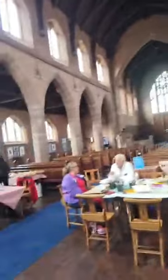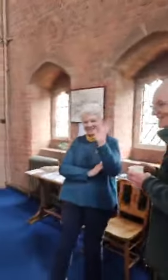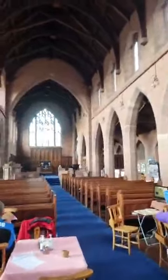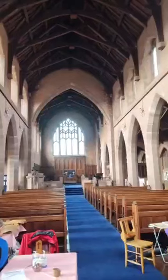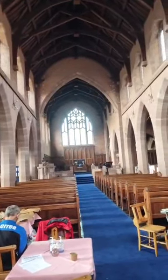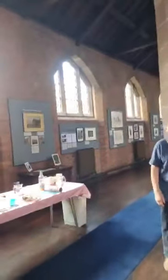Okay, so walking in and check out the little details here. Arts and Crafts, Edgar Wood, and we're going to walk in now. It's actually a bit quieter now than it was earlier on, it was packed out earlier. It's busy now, but we're going to have a walk in. Hi guys. You alright? That's Jeff and Maureen. And so this is the Edgar Wood Church, the main part of the building here, as you can see. Okay, and we're going to now look at the exhibition, which is on at the moment.